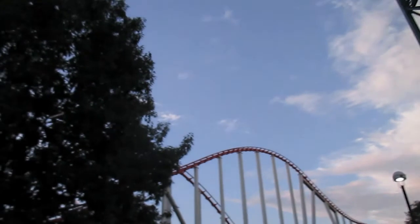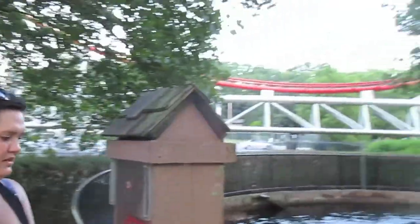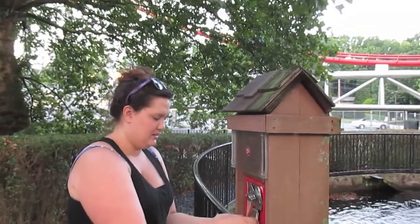You know, it's something that we should make sure that we say. We said it the last time that we were here, but this is a really nice park. I really like this park. I mean, it is not the top of the chain for Cedar Fair, and you know what? That's fine. I mean, this is not the innovative park.